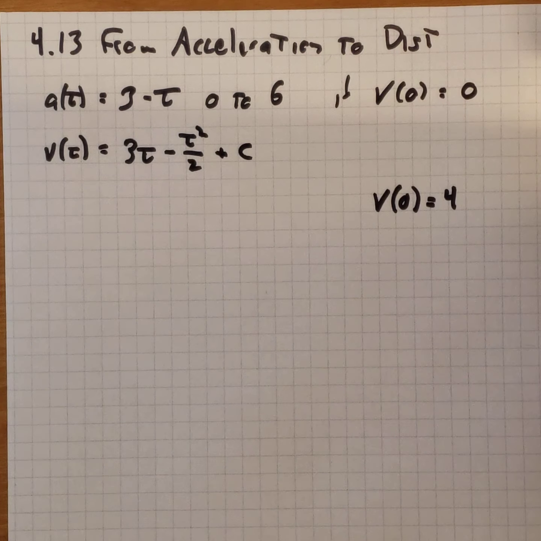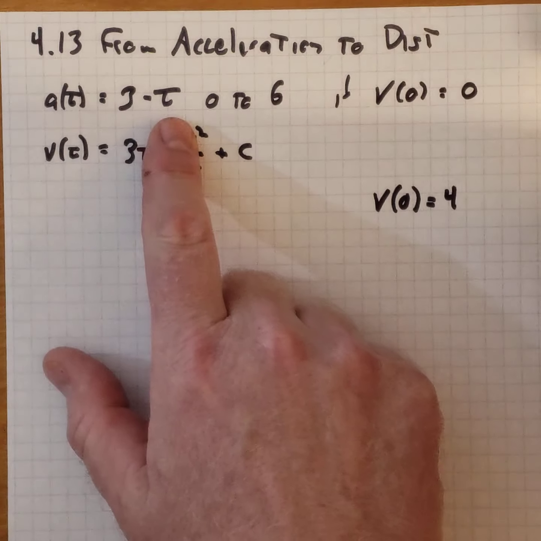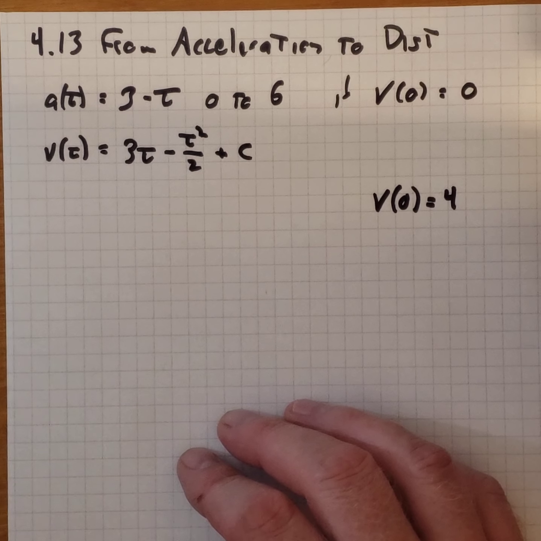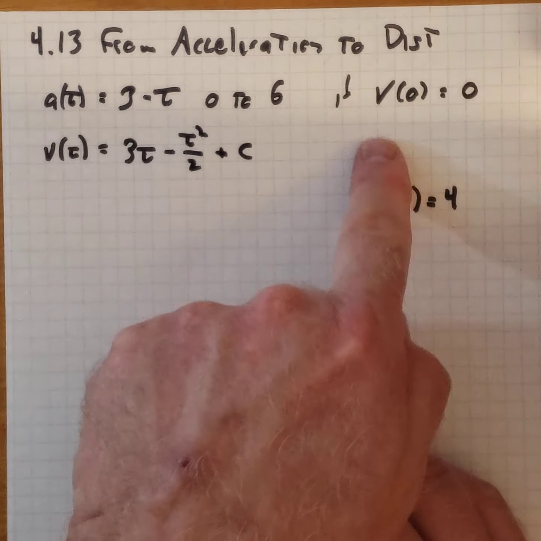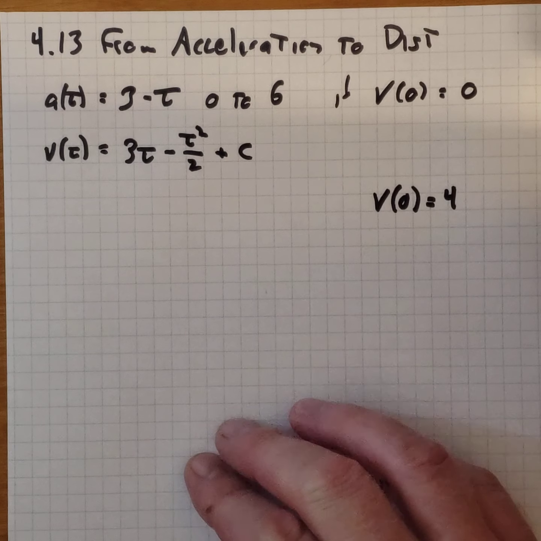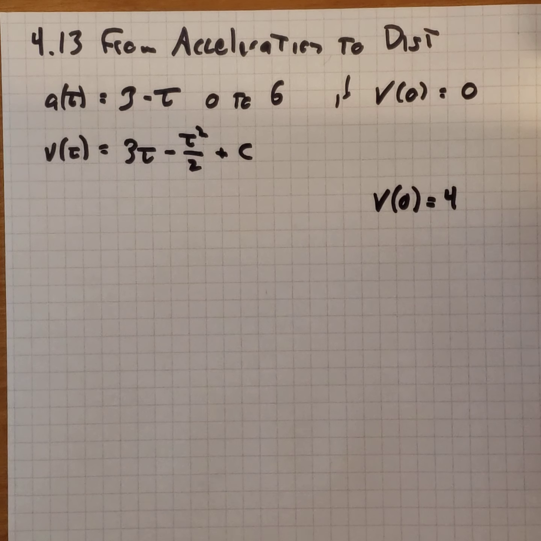All right, we know the acceleration at every moment in time, but we don't know how fast this thing was going when the situation started. If we knew one velocity, then the acceleration would tell us the velocity at every other moment in time. So this is one of those initial value problems like we did at the very end of chapter 3. We need to know a velocity so that we can figure out what that c is, so we can figure out our distance and our displacement.